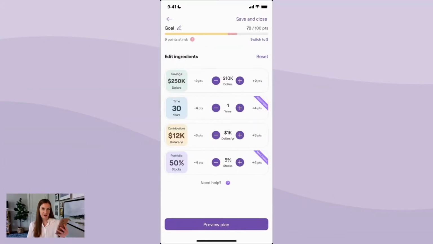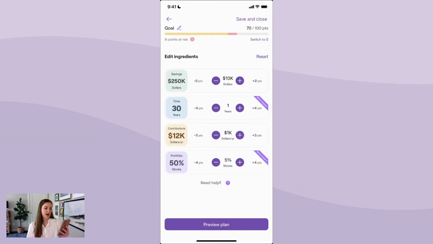So what I see there is that the progress that I've made is I've scored a 70. So I still am 30 points short of being on track for my retirement goal. And if I switch that to dollars, I can actually see what that means in terms of dollar amounts, where I'm just under 90K per year in retirement income. So with the plan that I have now, by the time I retired, I could expect to have about $87,500 of income every year, which is short of my goal of $125,000.